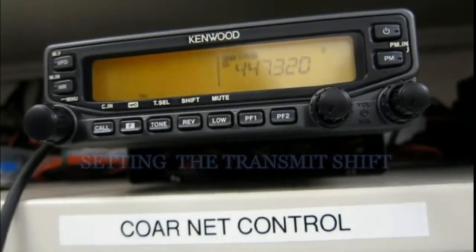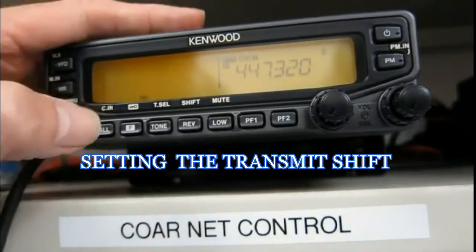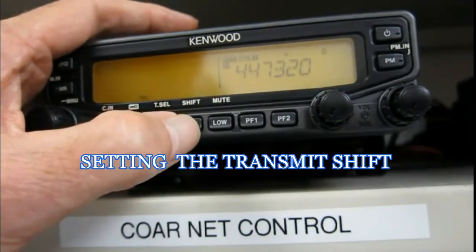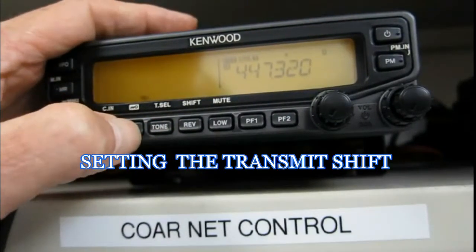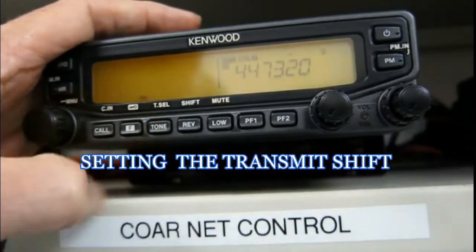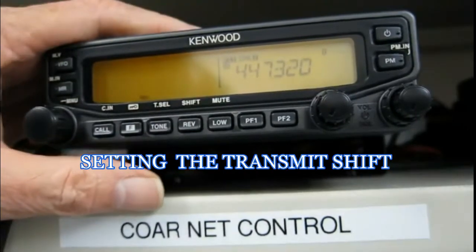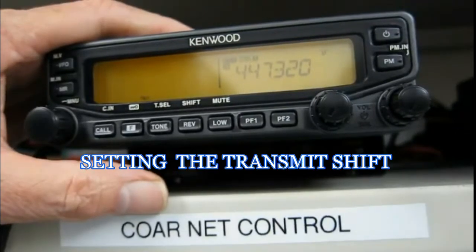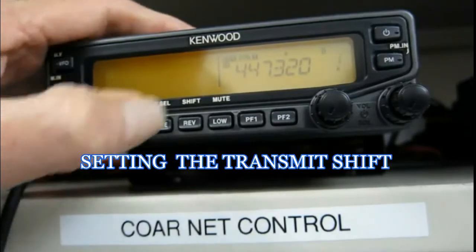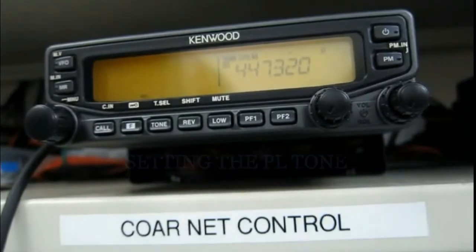The next job is to set it at the proper shift. To set it at the proper shift, you push the function button and then the REV button, and you'll notice a plus sign shows up. Press the F button and REV button again, and a negative sign shows up. Just for your information, if I push the third time, you'll notice that neither the plus nor minus shows up, and that would be for a simplex operation. So I'm going to go back now to the minus shift. There's plus, there's minus. So now I've set up the frequency correctly and the shift correctly.